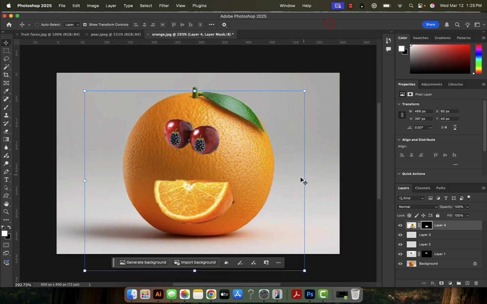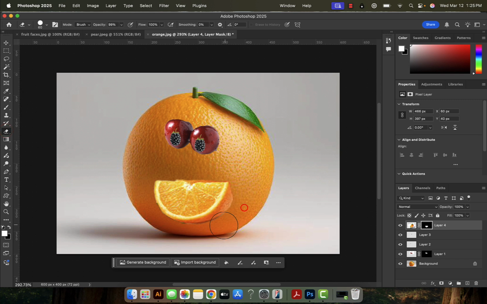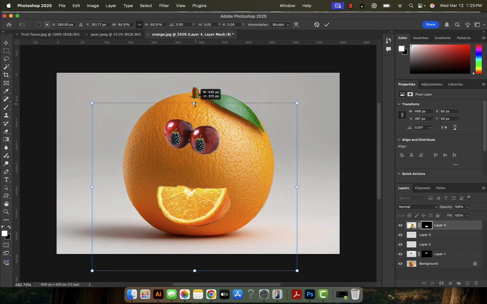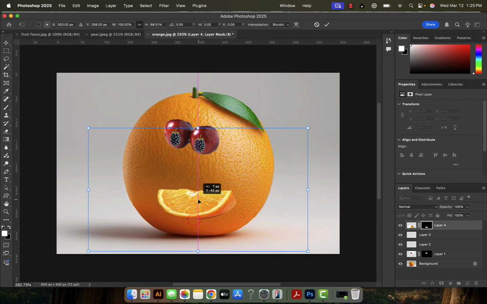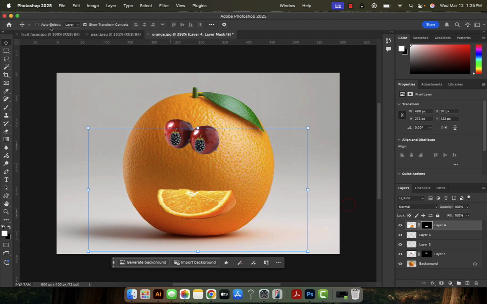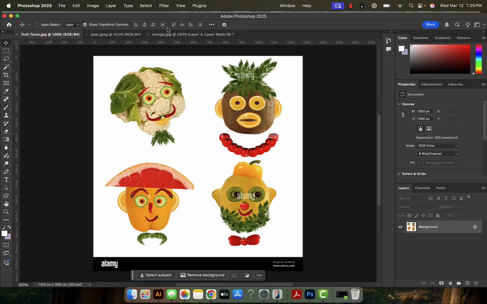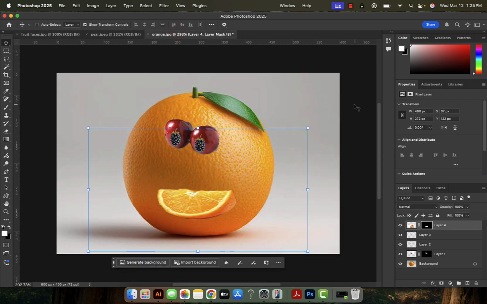Now you should add ears and hair and any other details that you want. Just kind of cleaning up this little orange smile. I think I might even, if you hold down the shift key, you can stretch and warp things, make my smile a little bit more smiley. And keep going until you have faces that look something like this, and then go ahead and save it. Have fun.